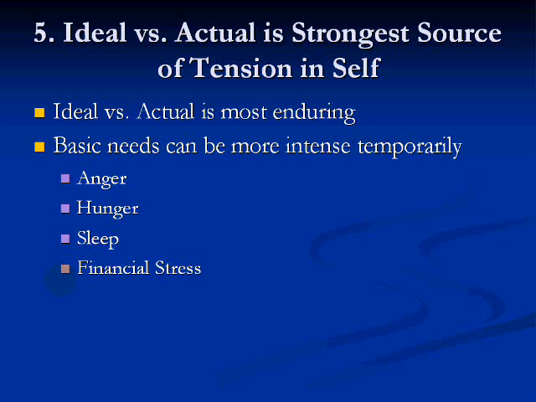When our basic needs of anger are frustrated, we can become angry and blurt something out, and then later on we'll feel bad. Oh, I shouldn't have said that. Then the stronger source of tension comes back up between our actual self and our ideal. When we're hungry, we can do things that temporarily are against being our ideal self. When we're sleepy, we can be grumpy, and when we're in financial stress. These are temporary strong sources of tension, but they do not override the strongest source of tension, which is to become our ideal self.